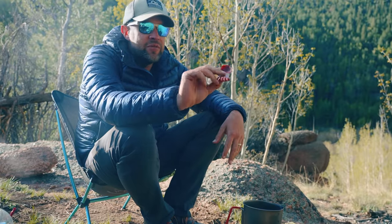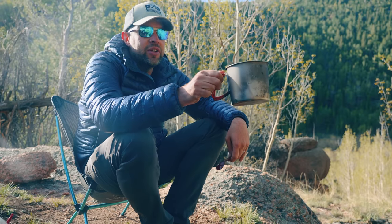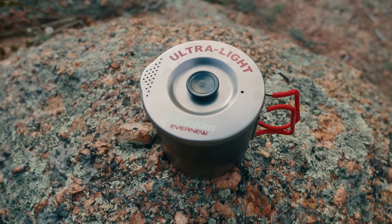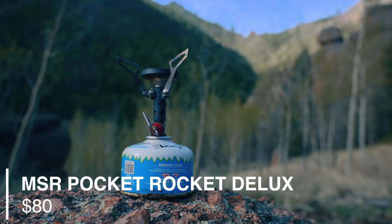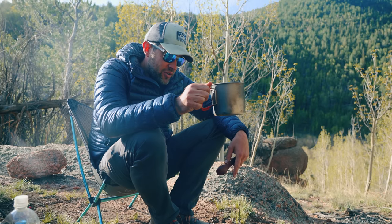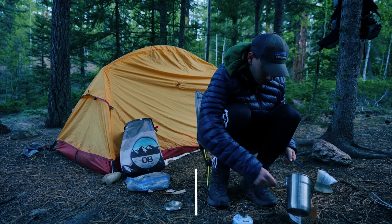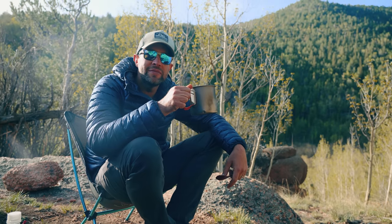I grabbed my most expensive spoon — $8. I've only picked on price. This pot is the old tried and true — I've had it for years, the Evernew titanium pasta pot. When I first bought it, it was $70; now it's $100. I'm also using the MSR Pocket Rocket Deluxe Stove at $80, so my pot and stove alone is $180. Is it worth it? No — you can get just as good stuff for much cheaper. Emmett was able to boil food for $30 total, and he's eating just as well as me.